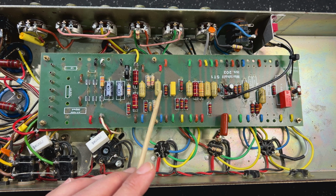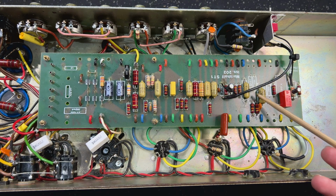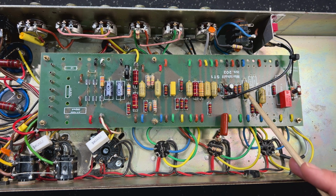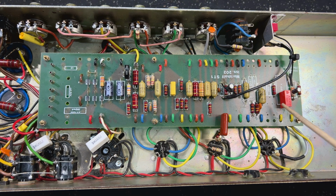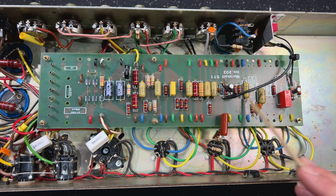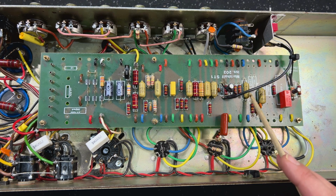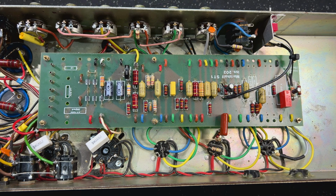And what else have I done? Oh, the first coupler. The first coupler out of the first gain stage is now a 0.0022. In a stock 2203, as we know, it's a 0.022 on both gain stages here. So I changed the first gain stage to 0.0022, and I reused the mustard that used to be part of the depth circuit over on this part of the amp, which I'll get to in a sec. I reused that and got it onto the board, so we've managed to preserve the mustard cap. I'll just move to the other end of the board and quickly go through the changes there.